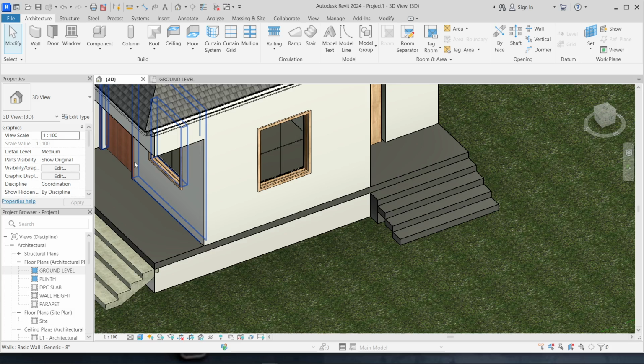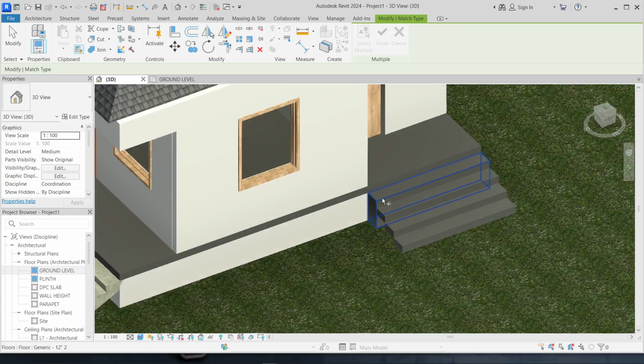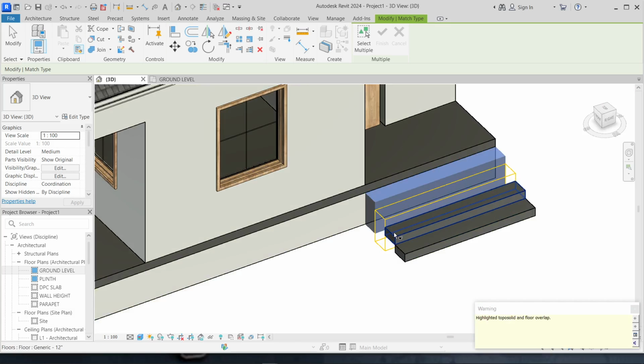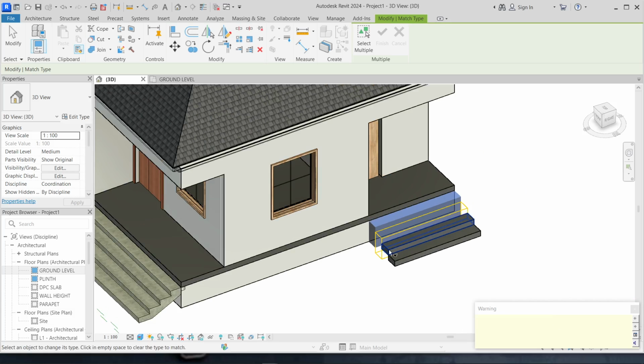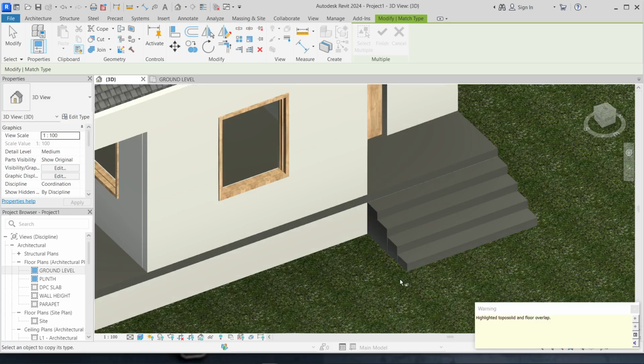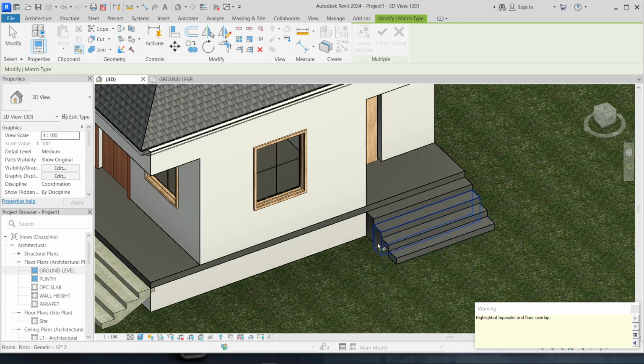Since we are not going to be seeing it, it's of no use. All we have to do is maintain. Click here. This here is for match properties. Click on this match properties. First of all, click on this as the source. Then you start clicking on the others. You see, it's indicating that this one is penetrating the ground, but it's okay. You can click on this. Okay. So this one is already on the ground floor. We are good to go. You are not seeing what is penetrating inside the ground, so it's okay like this.